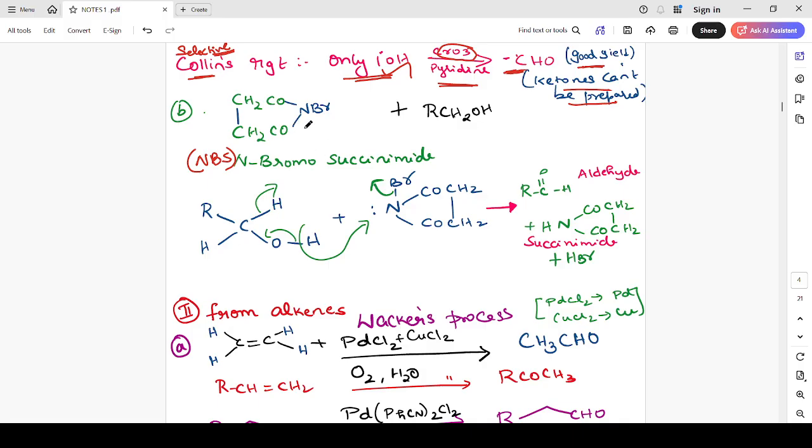Okay. So here I go with N. To this N, the bromine is attached, and this amide is formed from succinic acid. So I call it N-bromosuccinamide. With this, I am using a primary alcohol. So if it is a selective oxidizing agent, what will primary alcohol get oxidized to? An aldehyde? Yes, I get an aldehyde here. Understood? So please note down, NBS is also a mild oxidizing agent for primary alcohols to give you aldehyde.